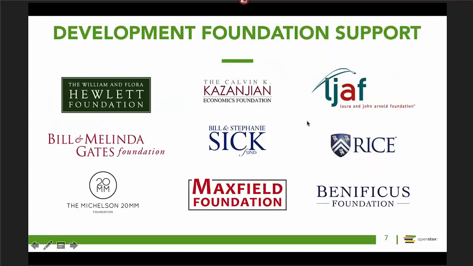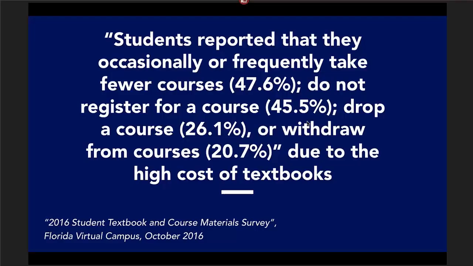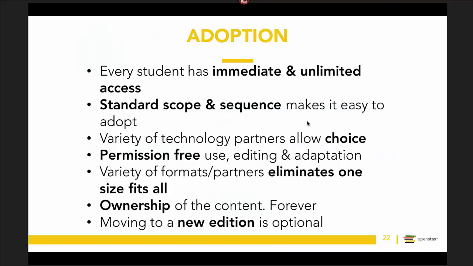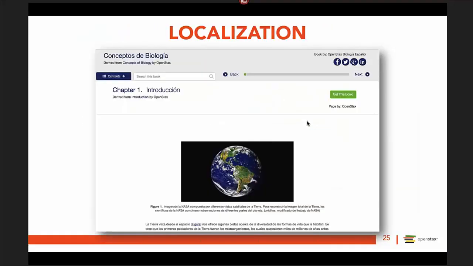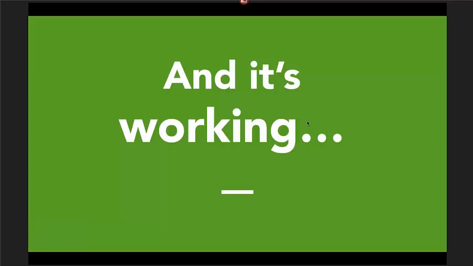I think some of the stuff, if it's okay, I'm just going to go through some of this. Sorry, I don't want to take too much time. I'm not sure if you looked at our books, but this is actually from calculus. Oh no, sorry, this is from physics. Full color graphics. A lot of mathematics. Our first textbooks were physics, and algebra. Similar textbooks like that. So the math side is where we started, so that we could handle the hard stuff, and then we've moved on to humanities and social sciences as well.